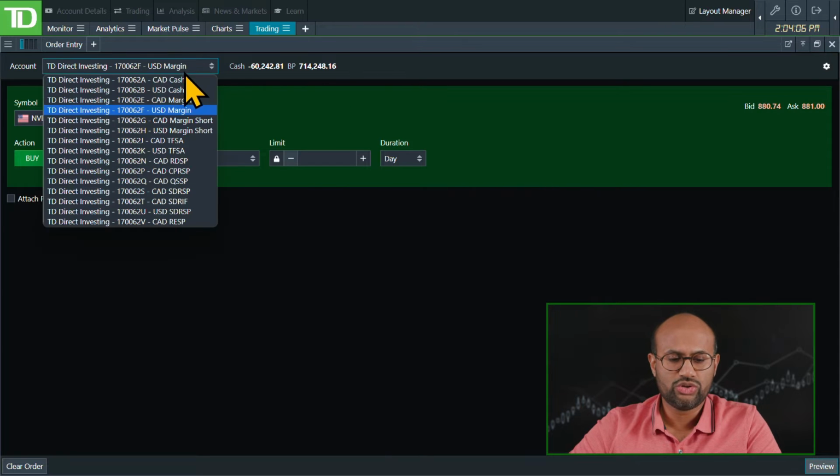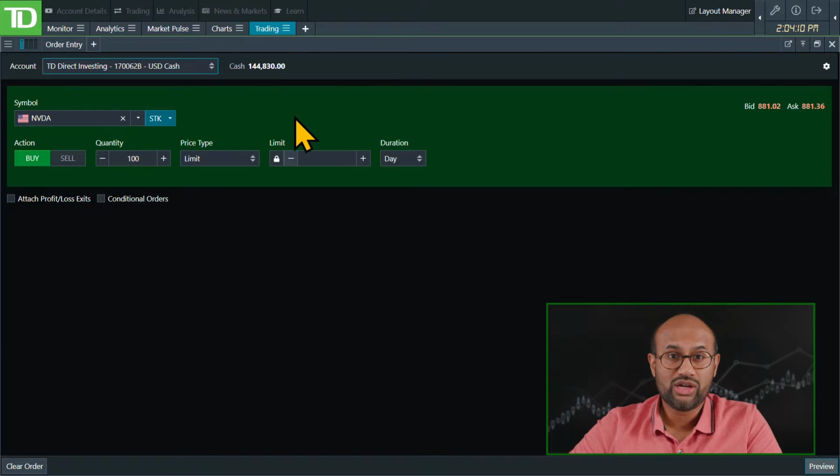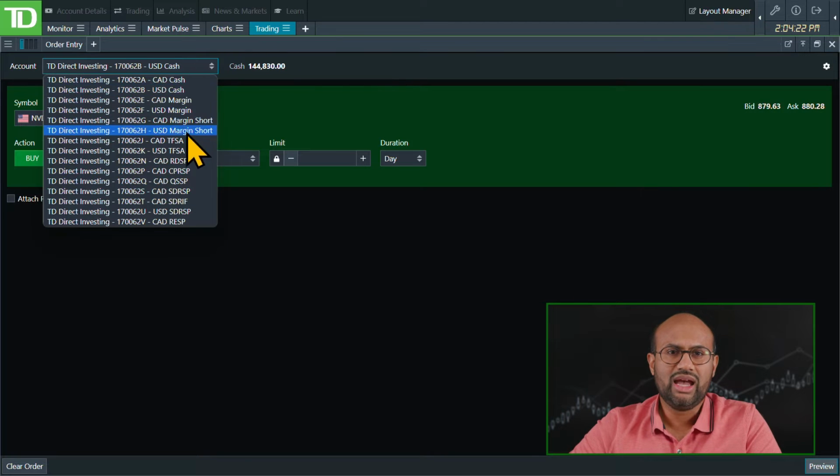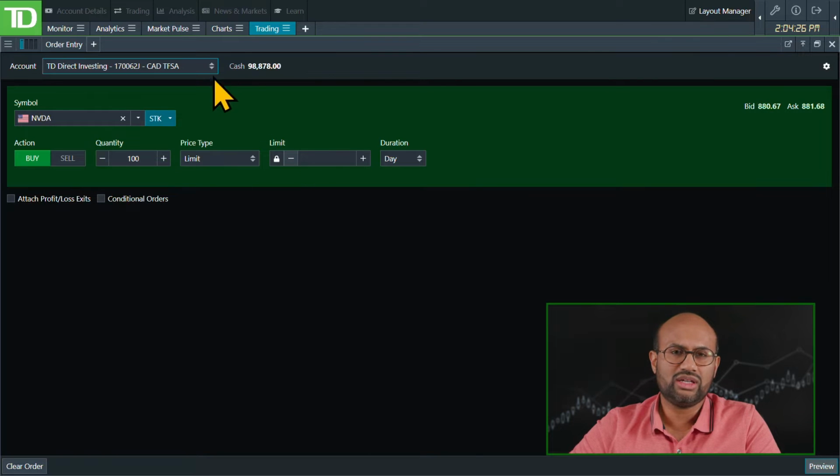Now, if I were to switch onto another account, let's say we go to our cash account for a moment. In our cash account, you'll notice that the value is a little bit different. It just has the cash value. Well, for good reason, because there is nothing like buying power in a cash account. It's simply whatever cash you have, that is the amount that you are going to be spending. And in a similar vein, you'll see that both appear in the registered accounts like TFSA, RSP, etc. It'll just have a singular value, which is just the cash value or cash balance.